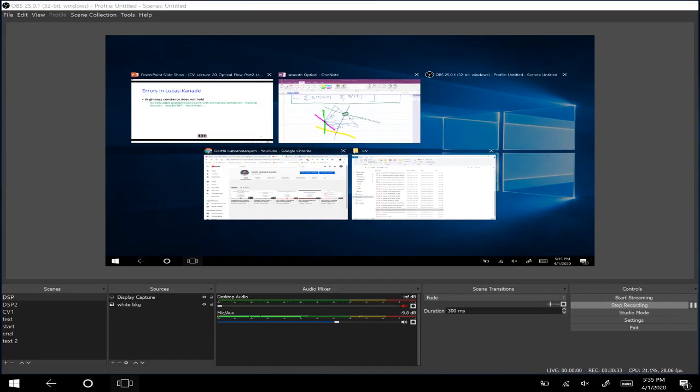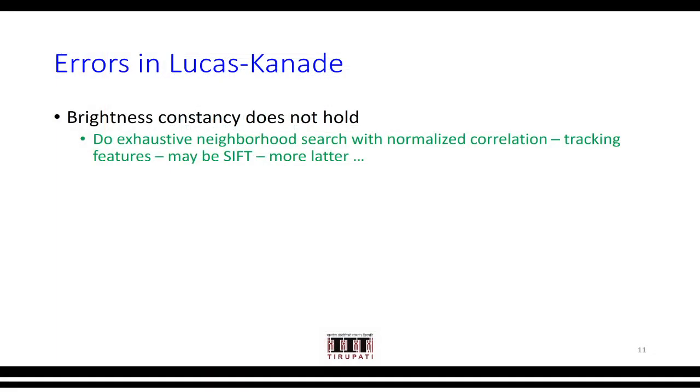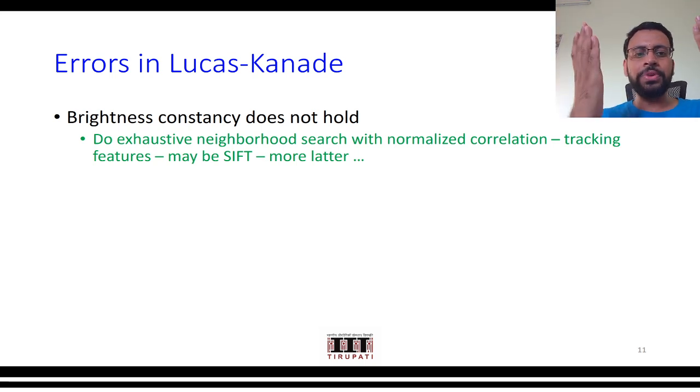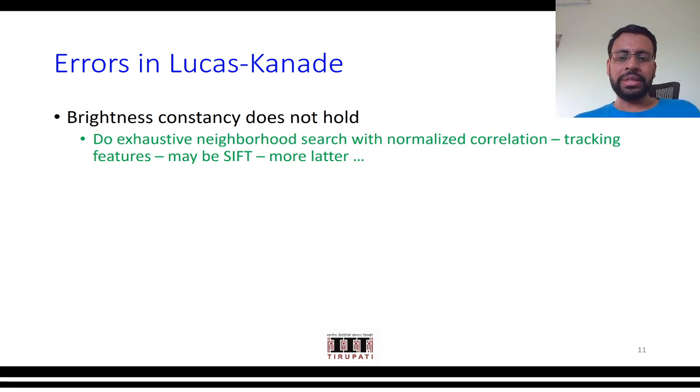Okay, now let's take a quick look. Let's go back to our presentation mode. So when you come back here, let's take a look at the errors that you could encounter, or the problems that you could face with Lucas and Kanade. One of them could be from one frame to the other frame. When you are moving, the intensity values might not be retained for different possible reasons. So in that case, what you should be doing is normalizing the intensities in each time frame, and then you apply the brightness constancy constraint rather than applying it on the absolute values that were there in the images.